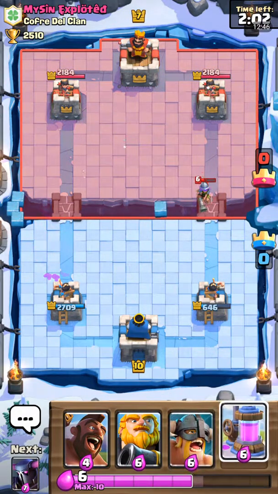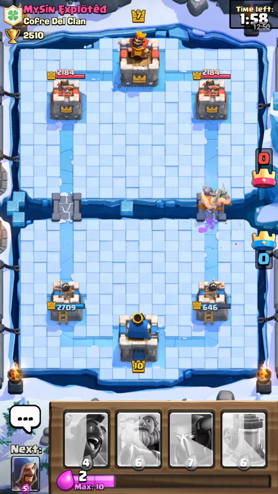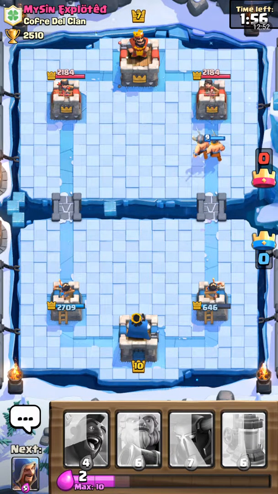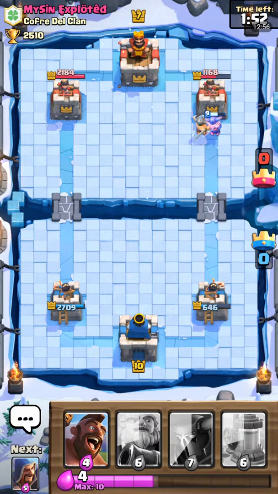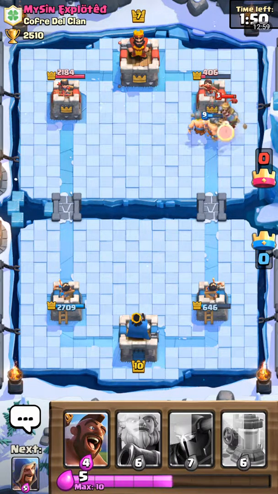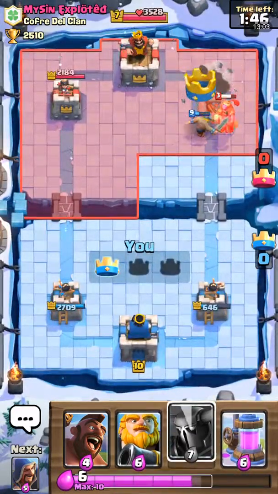Oh well. Alright, let's go ahead. No, I forgot, I'm low in health on that one. So let's put down Elite Barbarians. Hopefully nothing hits us. We're doing good. Almost there. Keep at it. One more. Yes, we got it.